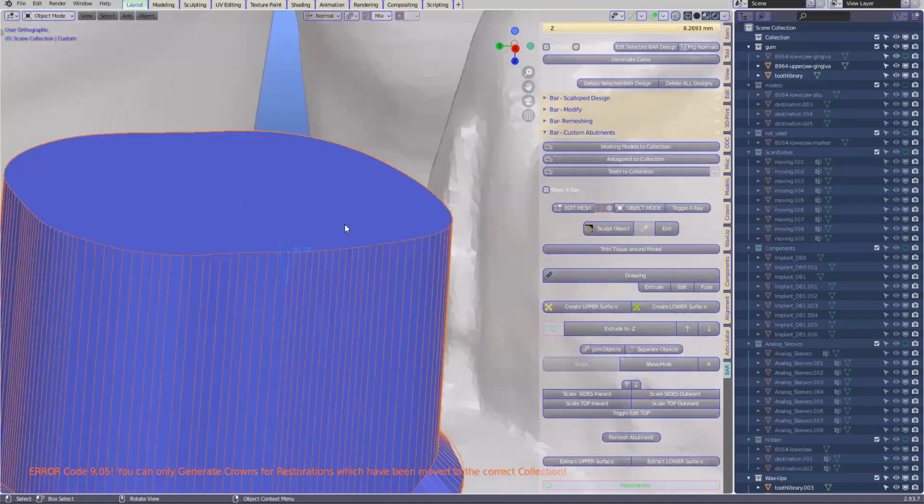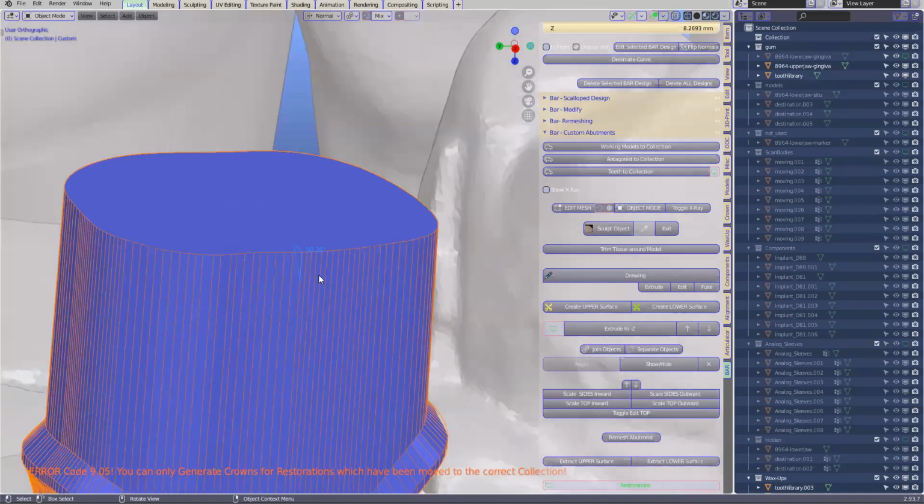It won't be 2 degrees anymore. But if you want 2 degrees, you will scale it until you get to 92.2. You just click the button and that scales it inwards.